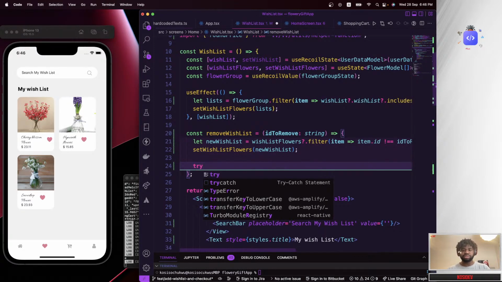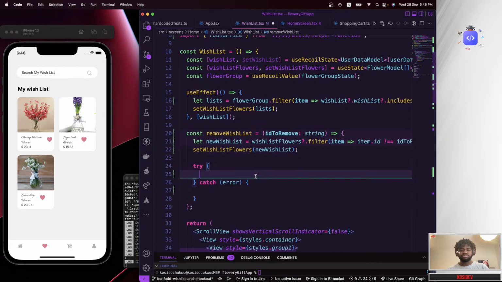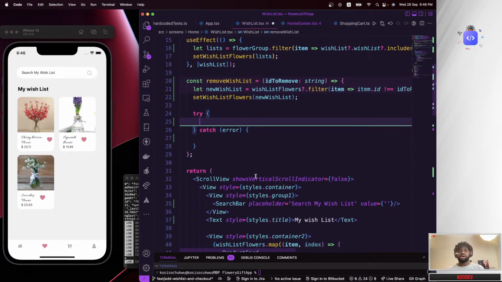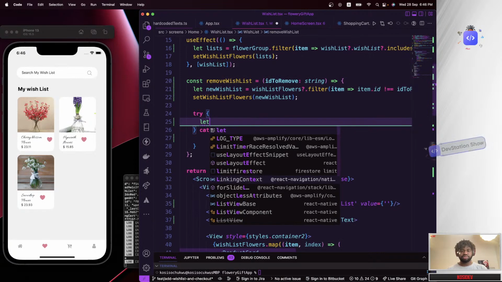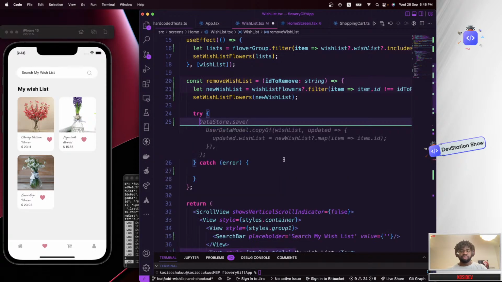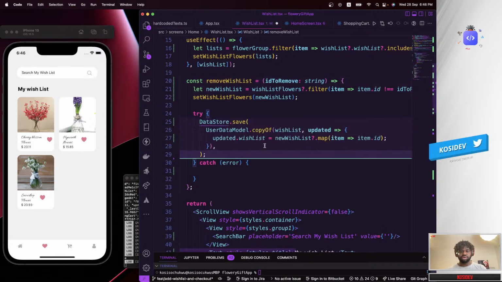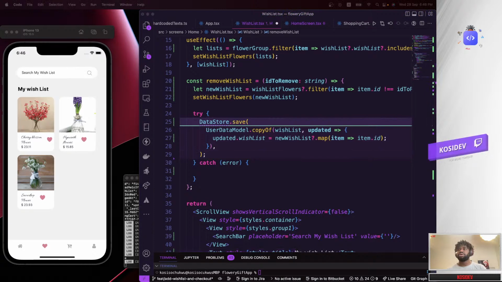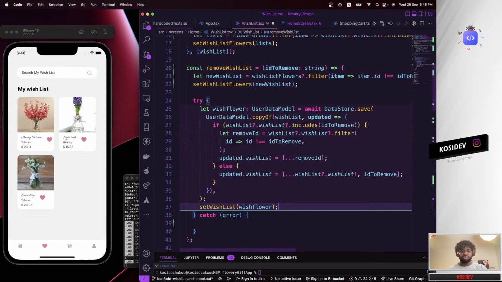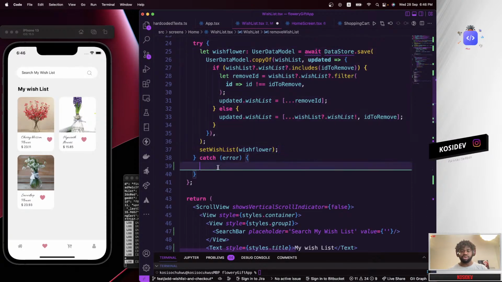So let's try a try catch. Okay, we have a code suggested to us, but I'm going to copy some code over, and I'm basically going to explain what we're doing here.